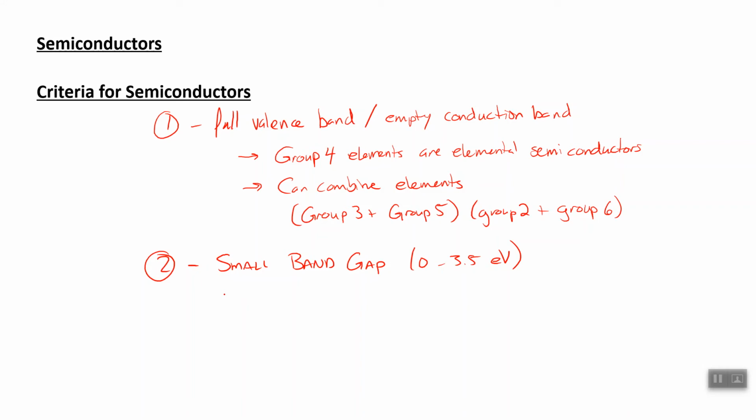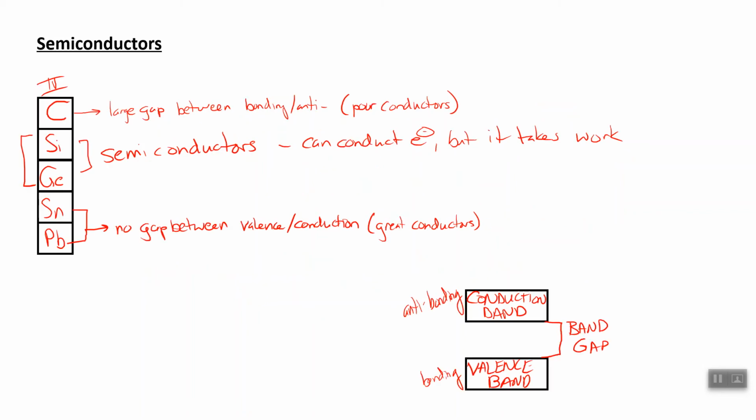How do we control the band gap? One thing that will control it is the atom size. So a larger sized atom means a smaller band gap, right? And we saw that kind of play out on the previous slide, right? When we have carbon is the smallest of the group 4 elements. That has a very large gap. In fact, it's no longer a conductor. Tin and lead are the largest, and so the band gap gets smaller and smaller as we go down.